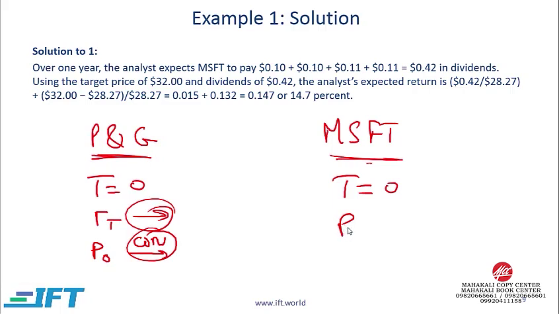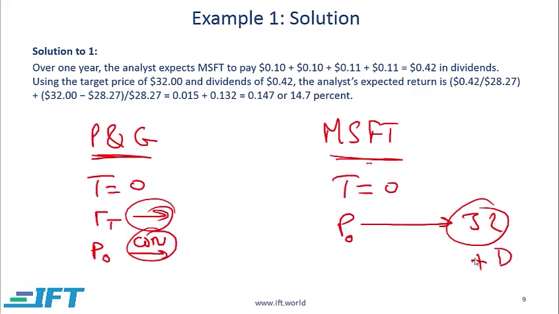In the Microsoft case, at time t equal to 0, we are given a price, and then we are told initially that there is mispricing, but we are not directly told what that mispricing is. Instead, what we are told is that there is a certain price at time 0, then there is an expected price of 32 at the end of the holding period, plus there is a dividend that will be received over this period. So in the Microsoft case, it is quite easy to find the expected return. It is simply based on the price appreciation and the dividend.